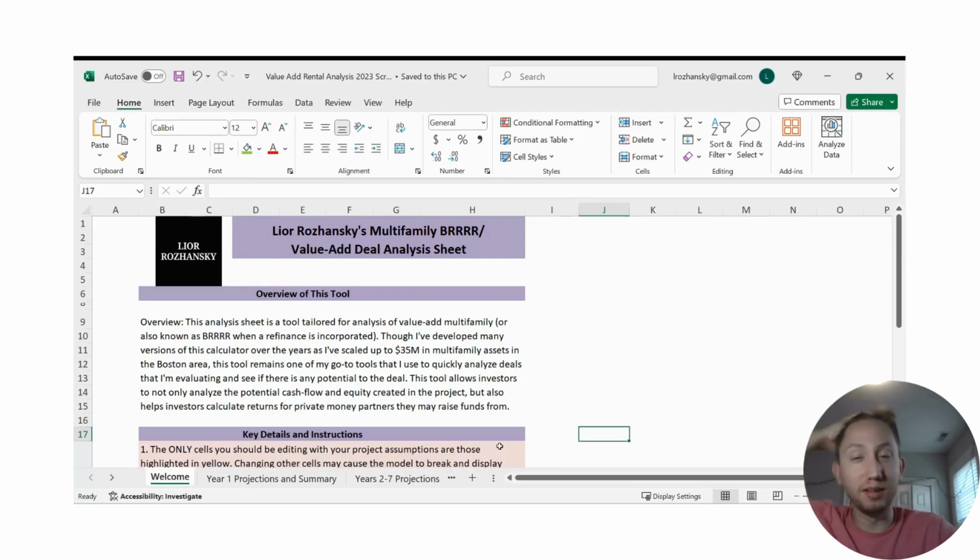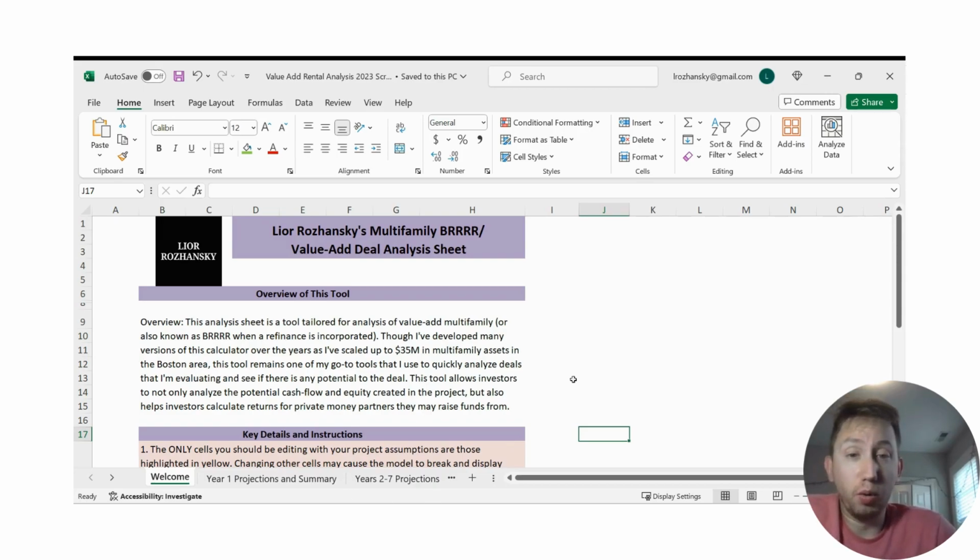I'm excited to do this video for you guys where I'm going to go over my quick multifamily screener tool. This is a tool that I use to screen all my multifamily deals that are value add typically, but this will quickly give me an answer of, is this something I'm interested in? What's going to be my general strike price? And it's just a great way for me to quickly filter through a lot of deals I look through.